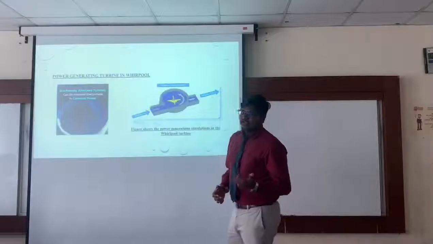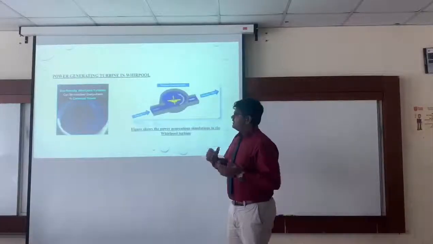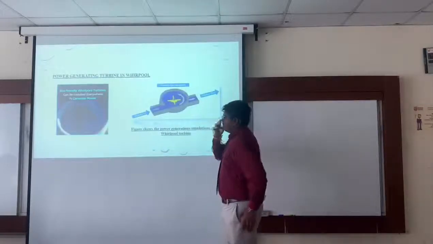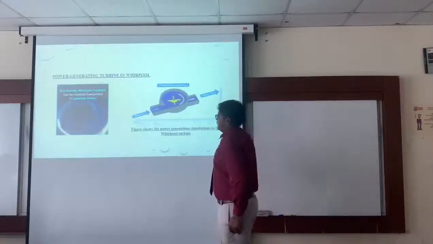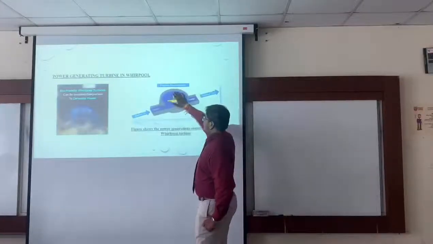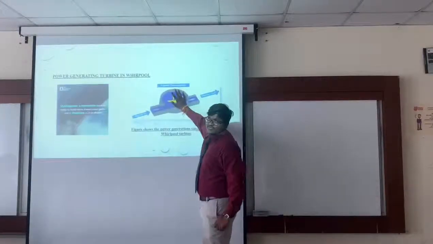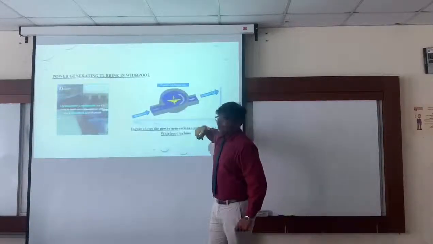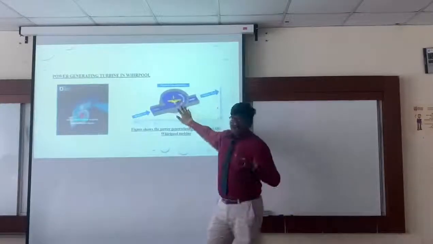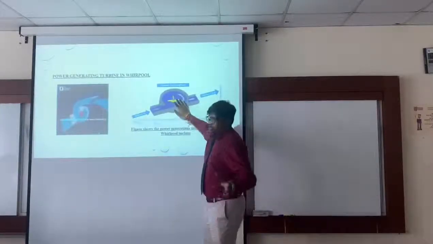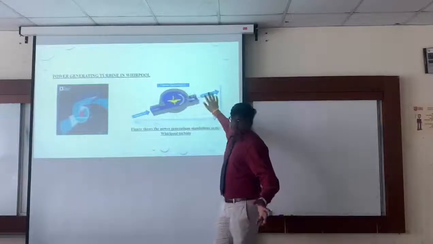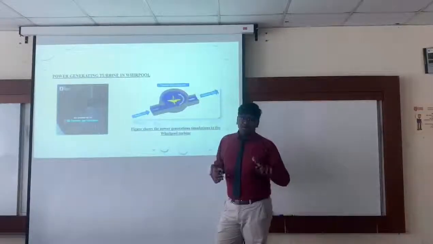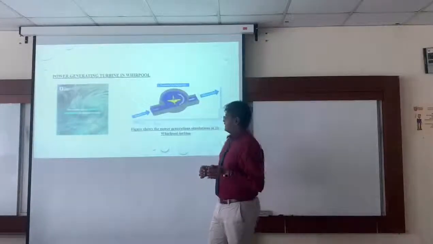So the slide I talked about just now is about the power generating. And here you can see the flow of the power generating in the Whirlpool turbine. When the water comes in, the power generation will occur here, when the turbine starts to move, swirling. When there is a high velocity on the generator, it will create a high spurt of water out. A high spurt of water out means a high amount of power is being formed.